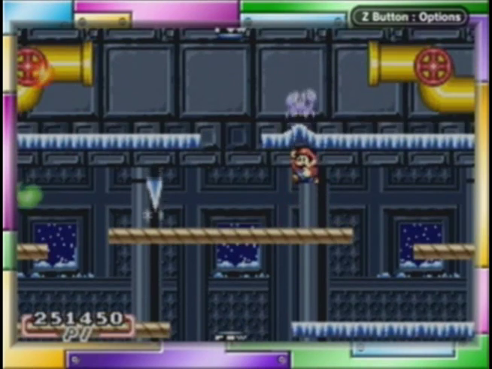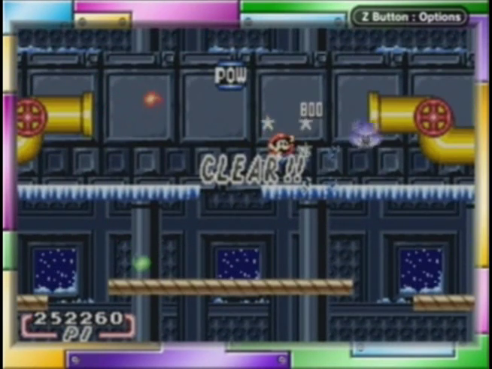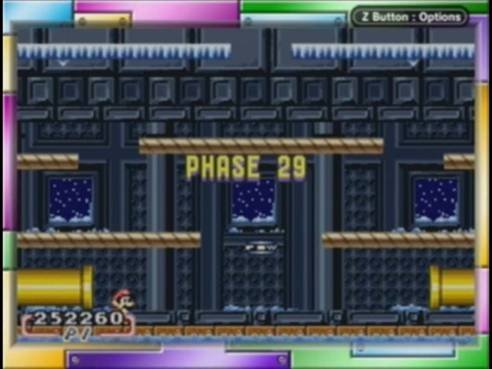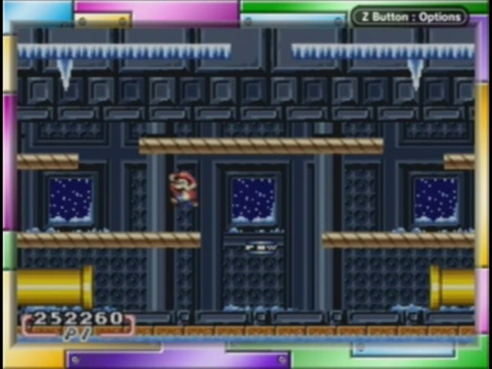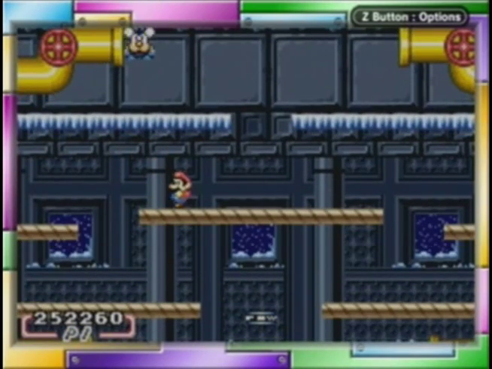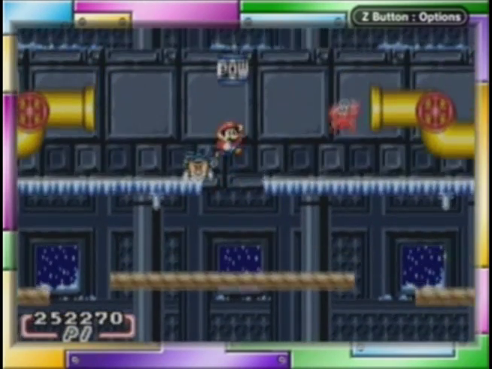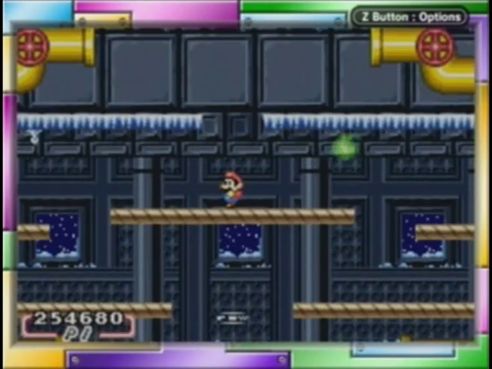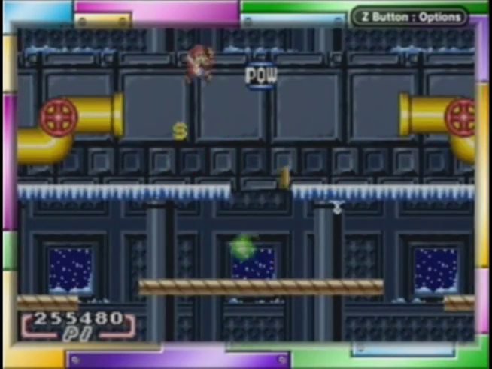I like when you move around and Mario makes little noises. It's pretty funny. There we go. Bonus level? Yeah, it's gotta be bonus level by now. Or not. Phase 29. Man, we're going far. We might get to 300,000 points. There we go. Give me those coins. Give me that shirt.